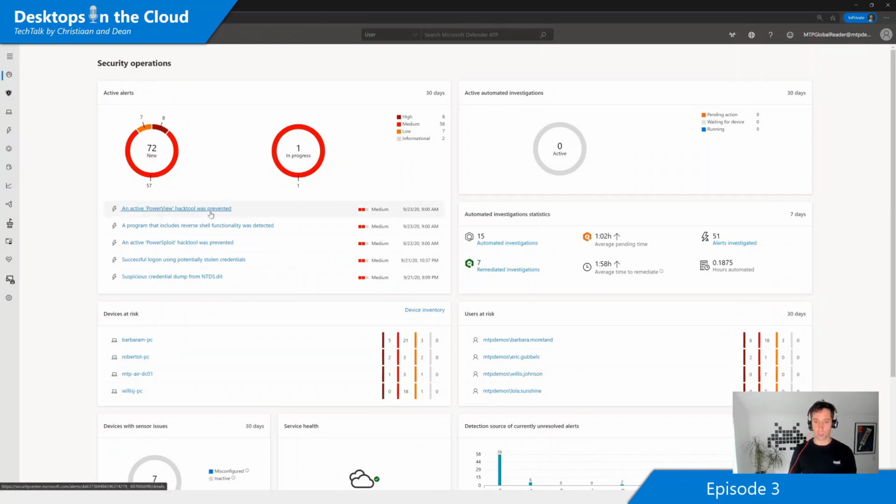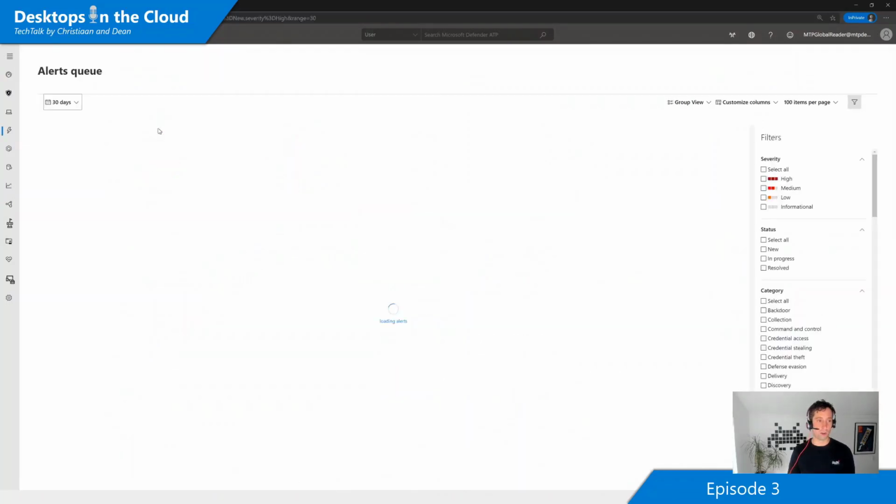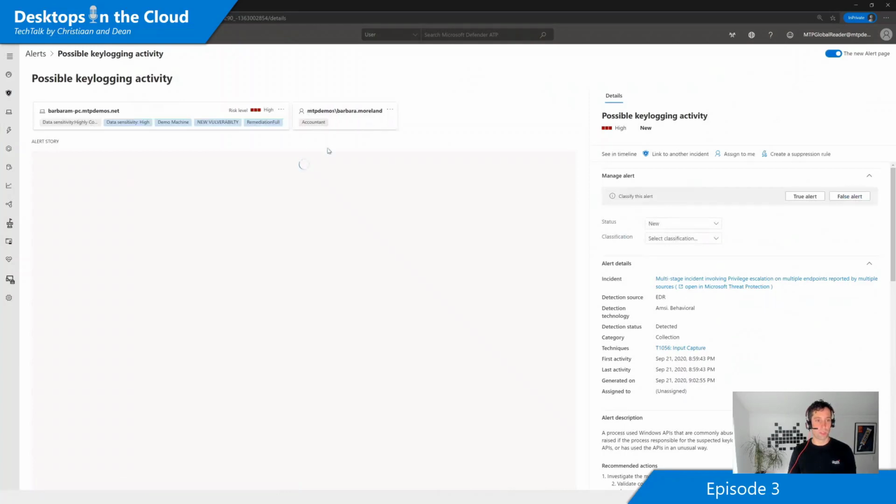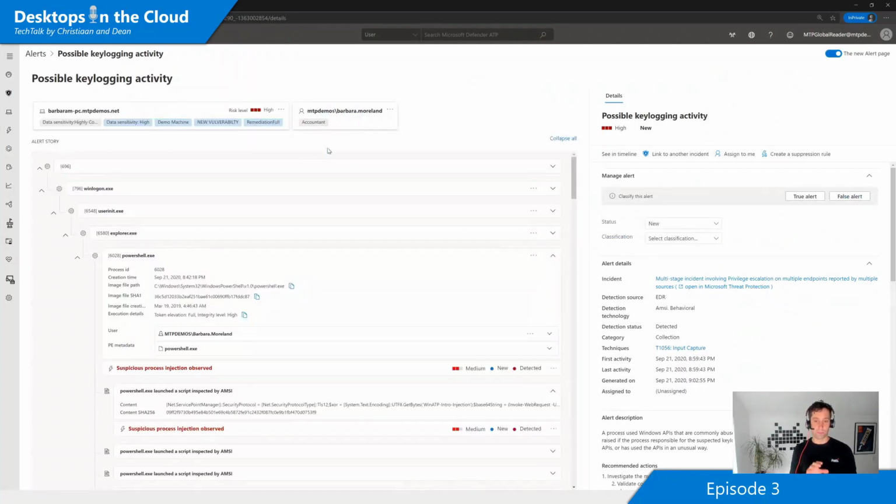You're looking at the Security Center right now, and I get a view of all my alerts. I can drill down into, for example, the high alerts to see what kind of activity has been flagged in my environment. Here's, for example, a keylogger. It's important to know that this UI is optimized for the scenario where you have one user on one device. And when you throw in multi-session, where you can have dozens of users on one VM, Defender ATP historically wasn't optimized for that.